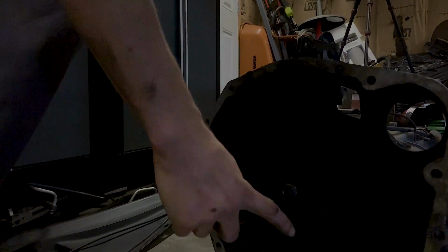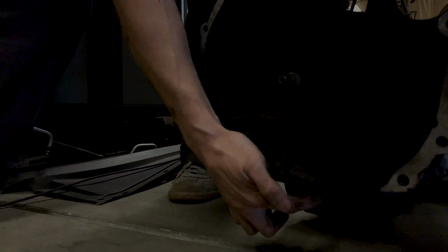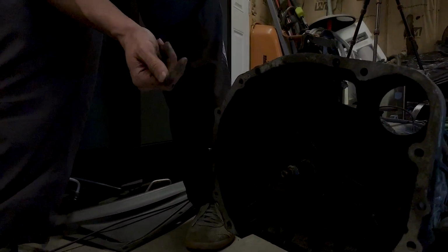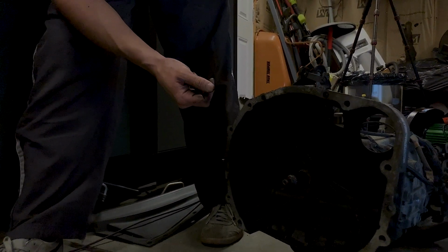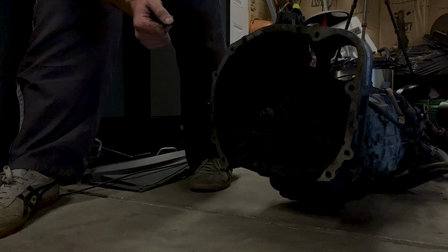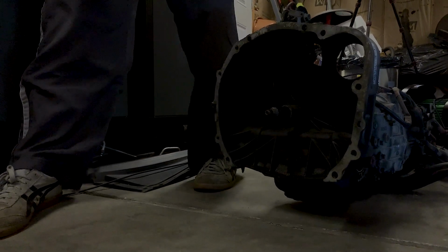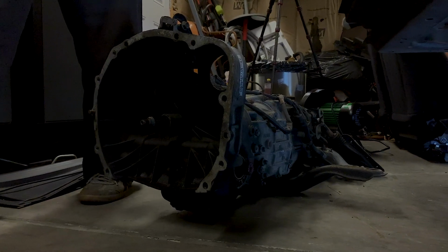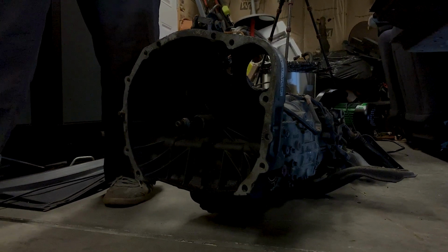So, yep, definitely had a rear main seal leak here, all this fluid. That was probably my fault by not replacing it when I got the new motor, assuming that the seal wasn't leaking. Generally, the JDM places clean all the motors, so they look really nice, and you assume everything's perfect, but it's not. Yeah.